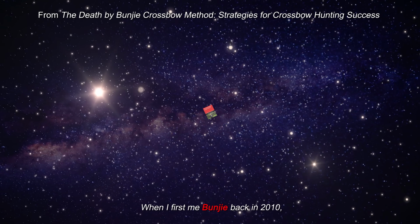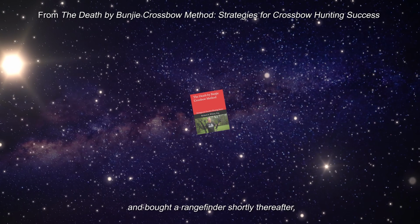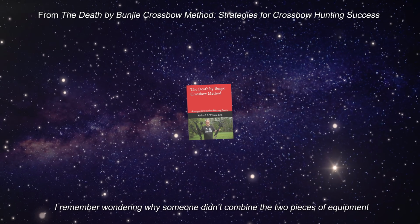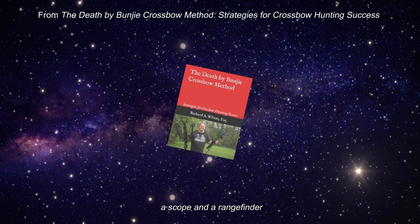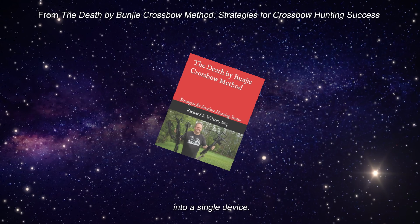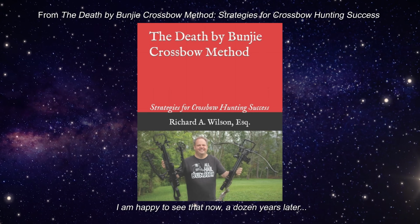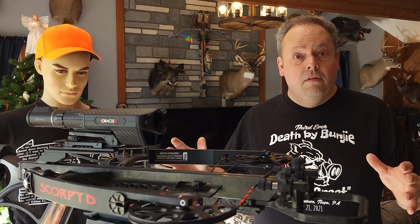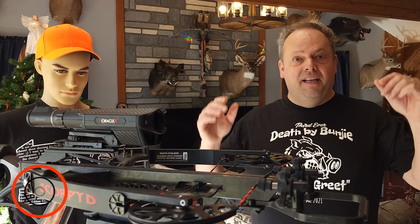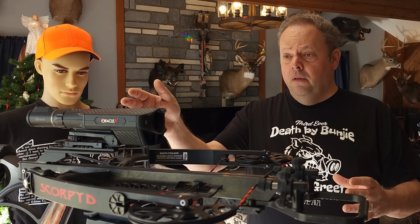When I first met Bunjie back in 2010 and bought a rangefinder shortly thereafter, I remember wondering why someone didn't combine the two pieces of equipment, a scope and a rangefinder, into a single device. I am happy to see that now, a dozen years later, that technology exists. They've finally done it. Can you believe that? My vision from 2010 has come true. We finally have a scope that combines a perfect scope with a rangefinder.